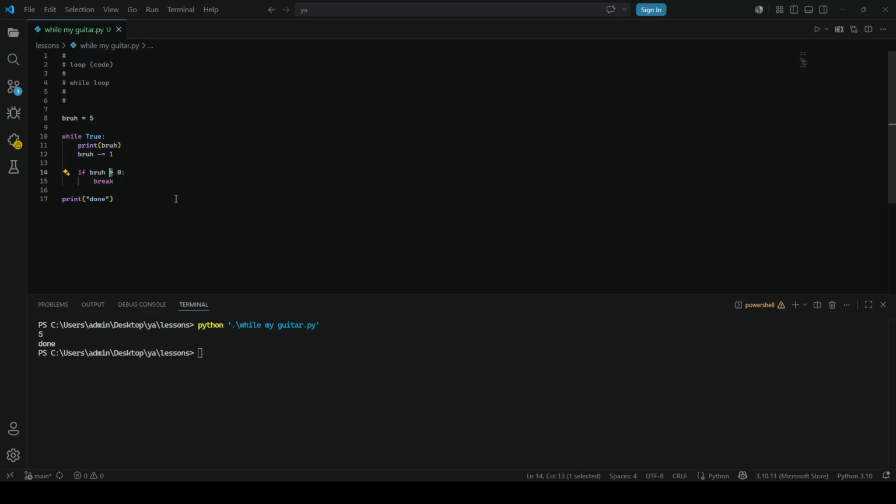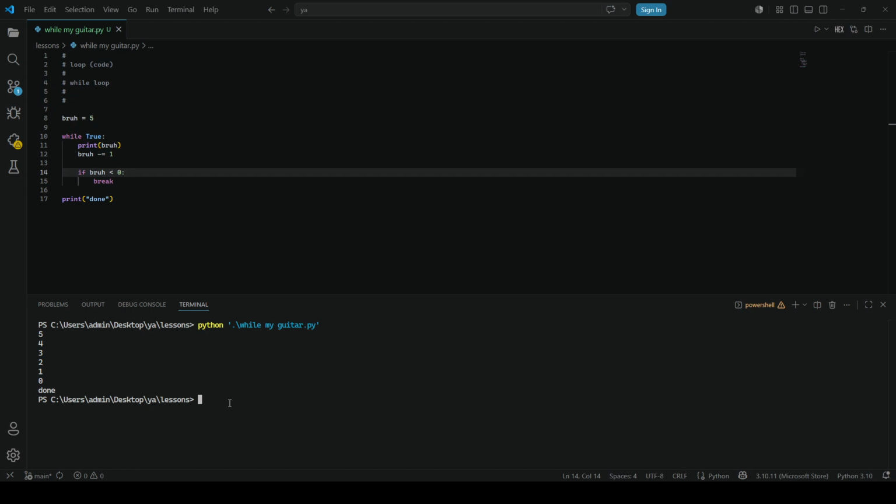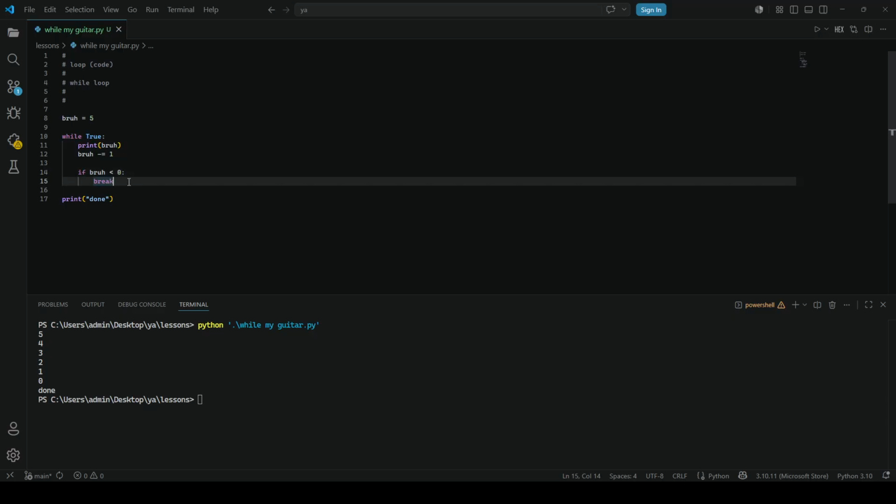And that was a test because the condition should be lesser than for the x. Yep, there we go. The reason why it prints 0 is because the value of br is 1, br minus equals 1. If br is lesser than 0, then break. Interesting. If you caught why that doesn't really make sense, then good for you, you get a gold star.